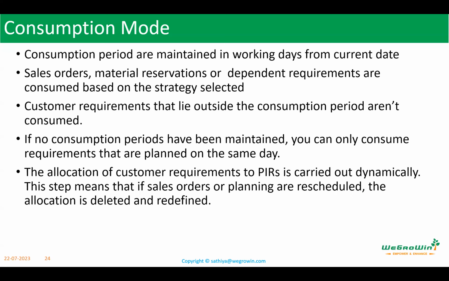All these things, you can test for different scenarios. As of now, you can take the details from the master data which I filled. But if you want to do some testing with different variations, for example, if I don't fill the consumption period, what will happen? If I fill the consumption period, what will happen? All these things you can try. That is what you have to practice. That is how you have to learn SAP. Whatever I say, you will not be able to get 100% unless you practice it. Then the allocation of customer requirements is carried out dynamically. This means that if sales orders or planning are rescheduled, the allocation is deleted and redefined.